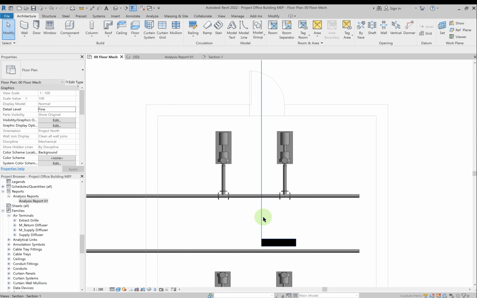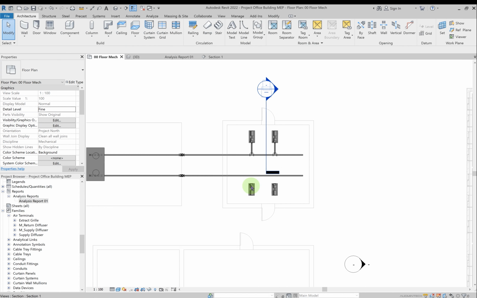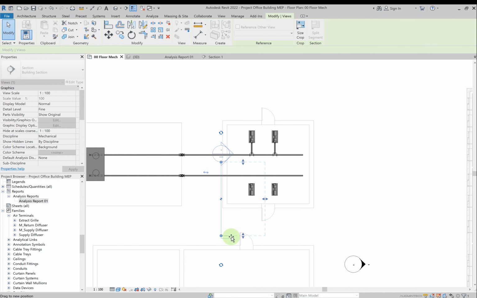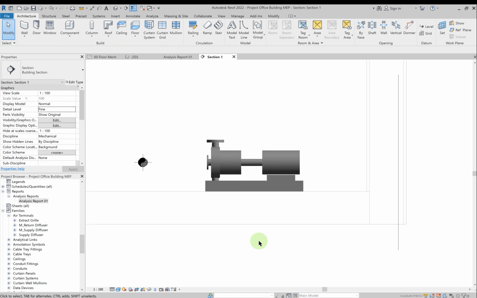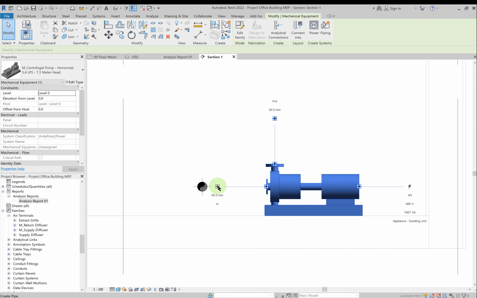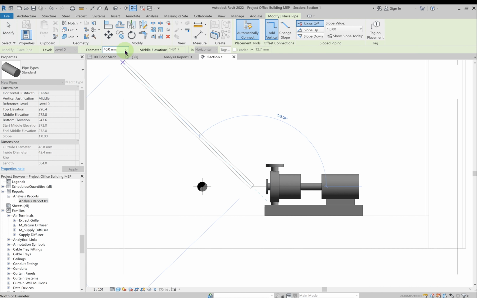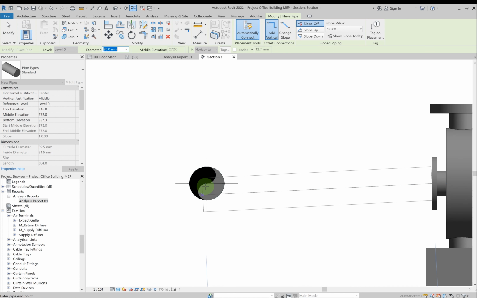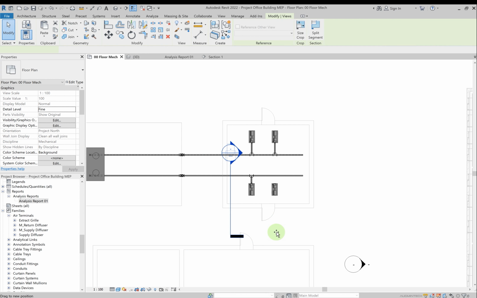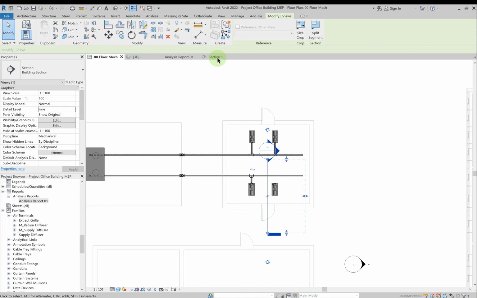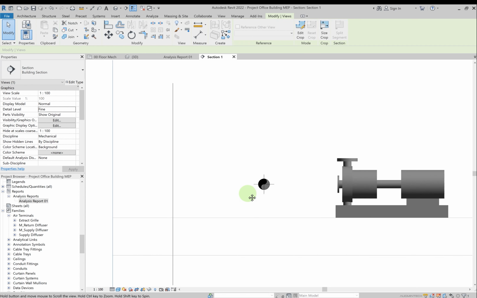Now let's connect these two pumps. So bring this section view over here and try to place it in such a way that we see the pump and we don't include anything else. Go to the section view. Then again select the pump. Select this. Change the value of diameter to 80 and connect with the pipe. Again go to the plan view, shift this, go to the section view, and again do the same.